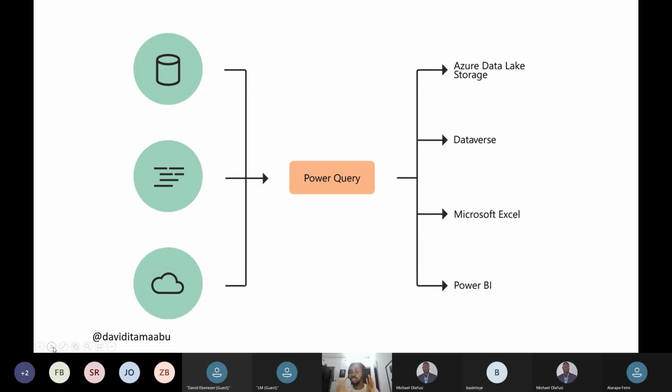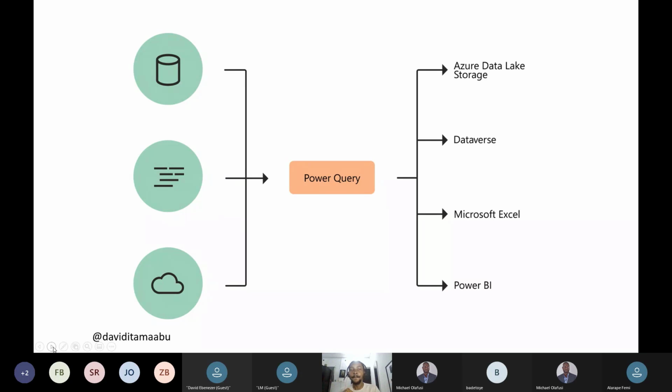Now, for you to understand Power Query, Microsoft built it as an interface. So it's an interface between two worlds, between where it is coming from and where it is going to. If you understand that, you understand Power Query. Power Query is like a middleman, which is coming from somewhere, is going to another place. But it can't go to that destination without the vehicle. So we call Power Query like a vehicle, like the machine itself is the fire. When you say, oh, we are looking for gold in a location, you have to refine it so that you can sell it. At that point at which you are refining it is where Power Query is. That is the function of Power Query.